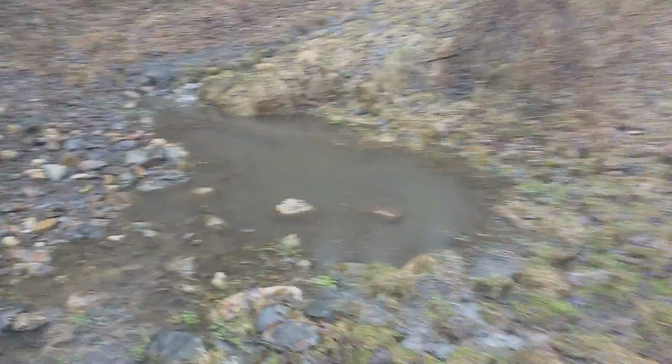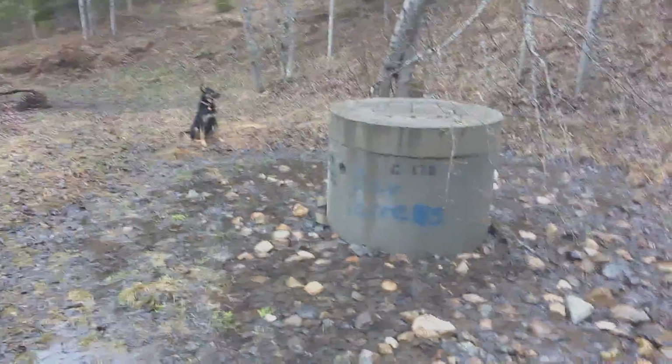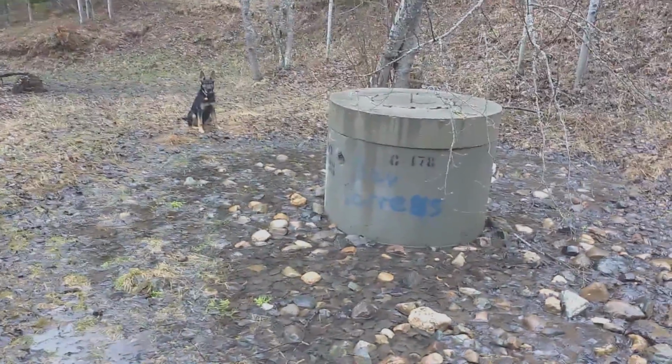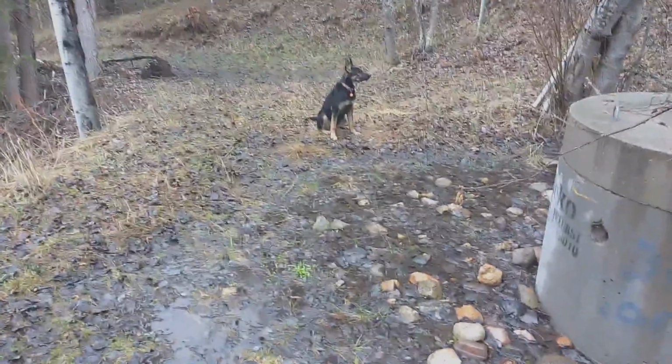3.5 hours with the excavator to dig the hole, and then put the rings in. The little 3.5 ton excavator could just barely carry these rings up. These rings are about 2,200 pounds a piece, so you got to make sure you got an excavator that can handle that. Haul them up the hill, set them in, and then dig the trench out with it all the way down. That took about an hour and a half, 2 hours to dig the trench in.